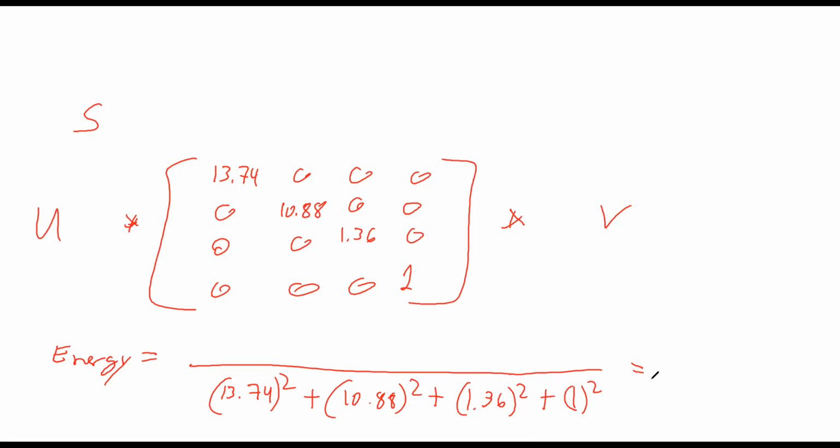That's all the values. And then you just pick, well, if I look at these values, I would probably say, these are pretty big and these are tiny. So I'm going to drop those 2. So that means that if I drop those 2, I end up with 13.74 squared plus 10.88 squared. All right, so now I need to do this calculation. So I'm going to take out my calculator here, and you guys maybe can help me out.